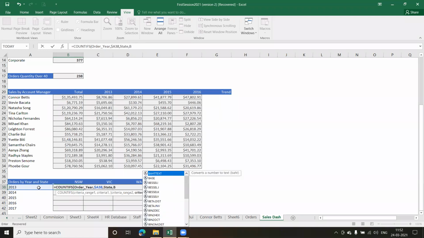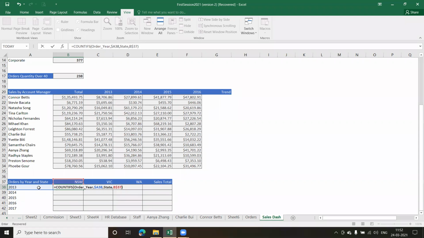If I go to 38, so I need a dollar sign here. Yes. So this will be B37, right? Press the round brackets, enter, and I get the count. So based on these two conditions, the order year and the state, I get the count. Okay, I can now drag this down. Okay, and I can drag it across as well.